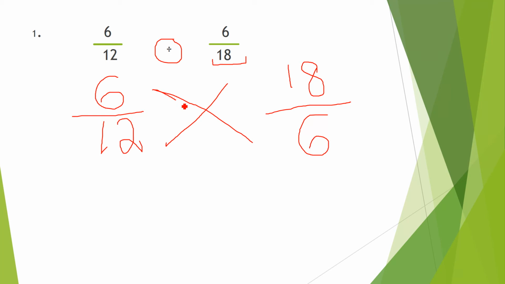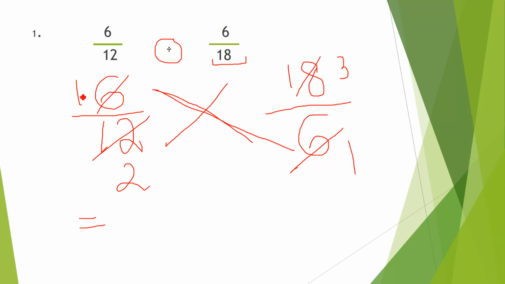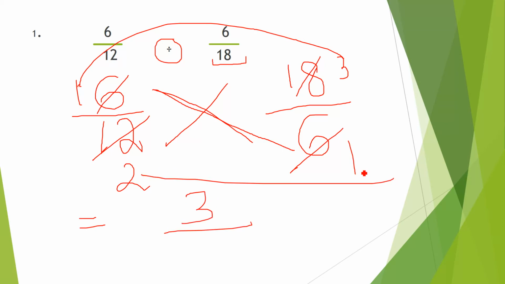So see how you will simplify it. See this line, according to this multiplication you can simplify like this: 6 one time 6, 6 one time 6. This line, right? 6 two times 12, 6 three times 18. Now what is left in the numerator? 1 and 3. So 3 one time 3. In the denominator we have 2 and 1. So 2 one time 2. 3 over 2 is your answer.